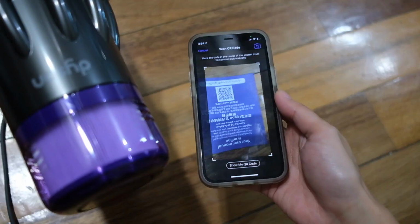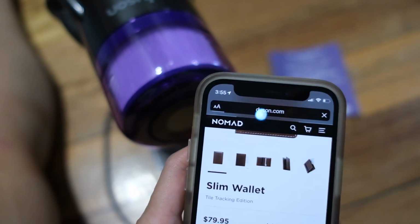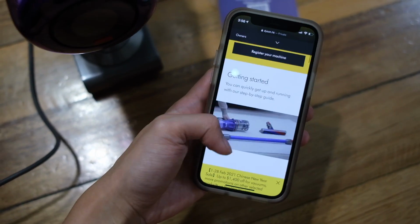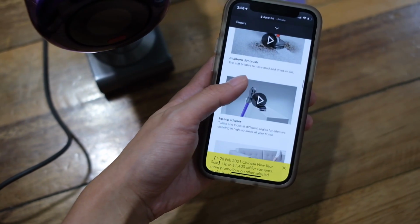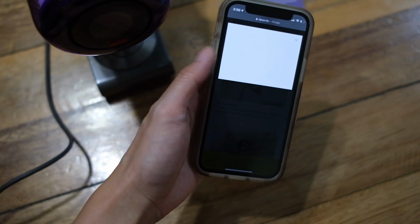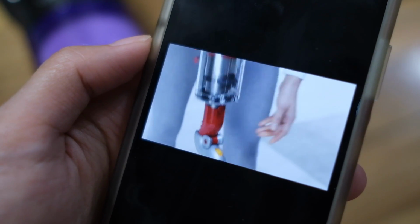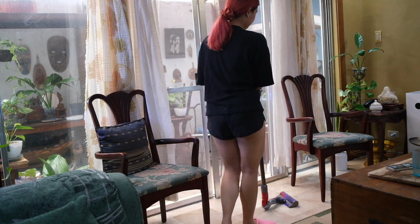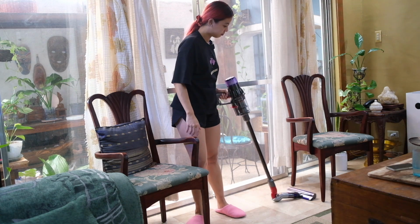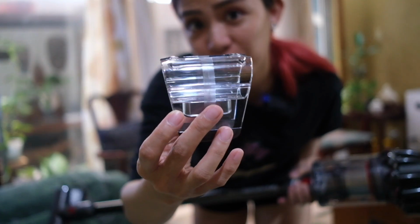And scan for that. Okay, I just went to the URL because it wouldn't scan and this is easier anyway. Cool, I got all the info here and actually figured out what that weird elbow tool is for. Oh my god, look at that. Basically, this arm is 4. And this clip is 4.